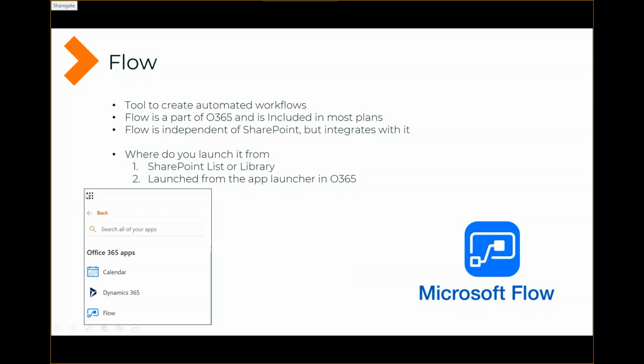I guess you call it the app launcher up in the top left, and come down just like you can with Power Apps, and you'll be able to see if you've got Flow out there and be able to open up the tool, launch it, and get started with it. And you'll launch that and use it within the SharePoint lists and libraries in order to build flows out.